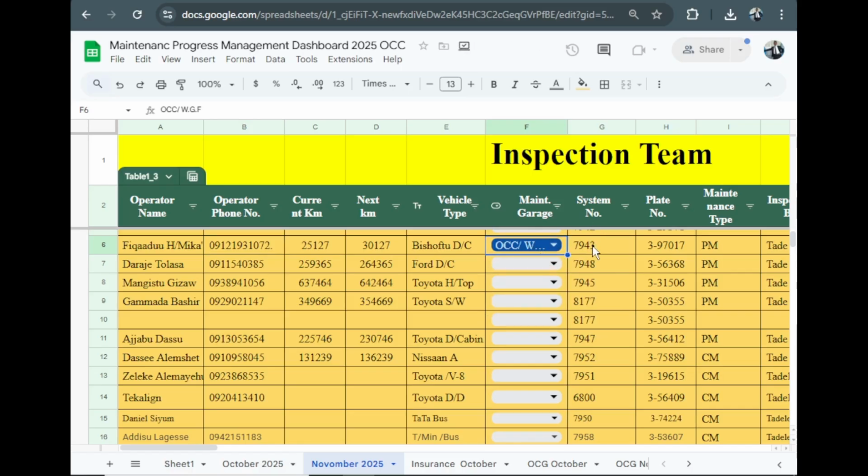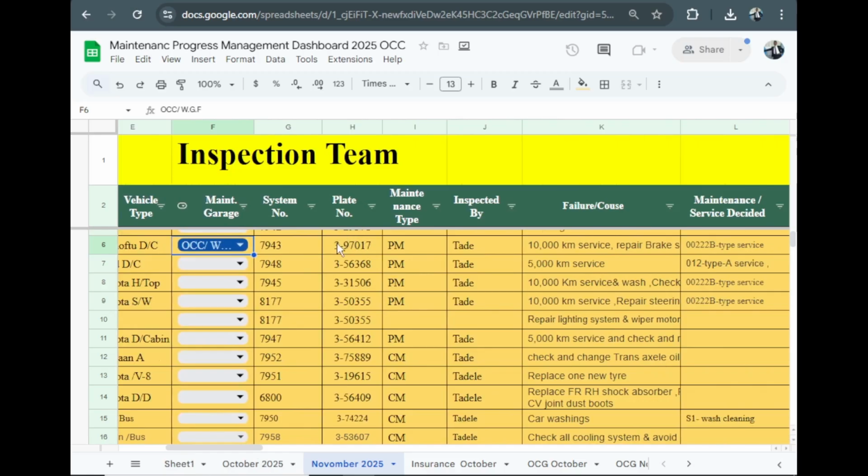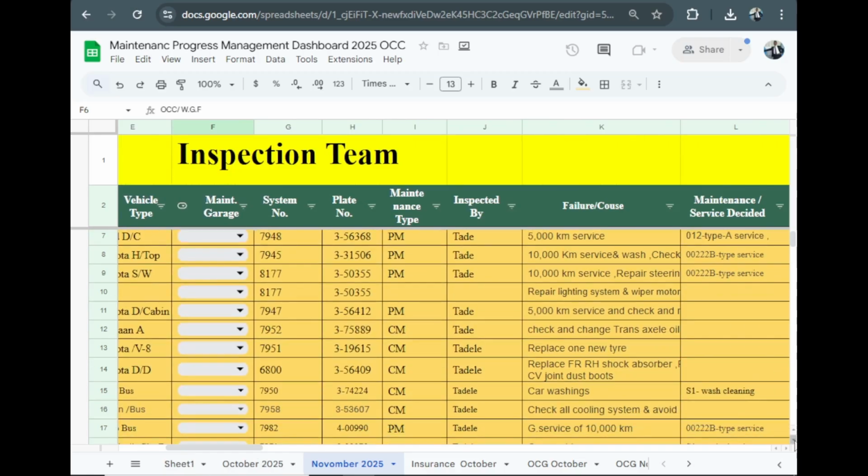And we can identify the vehicles by code or job order number. We record the job order number here, and next the plate number is recorded here, and also the maintenance type is selected here. It can be PM, or preventive maintenance, or conditional, or corrective, and also autonomous. Other maintenance types can be selected here.